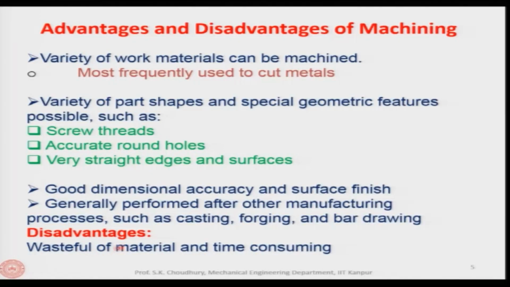The only disadvantage probably for the machining process is that there is a lot of wastage of material, because machining by definition is the removal of excess material from the workpiece surface to get the shape, size, finish, and accuracy. Therefore, that material which you are removing in terms of small chips is actually considered to be a waste. So, it is wasteful of material and it is time consuming.